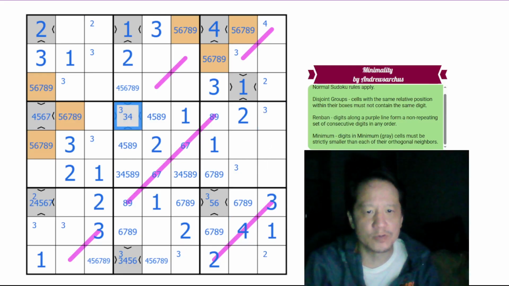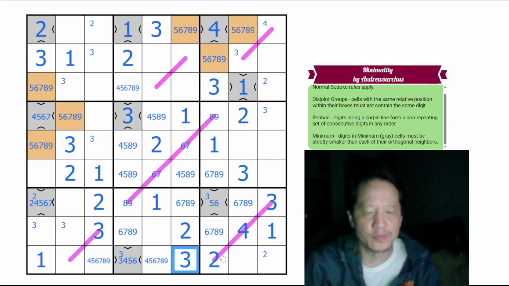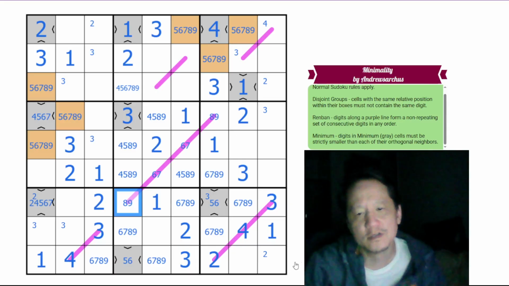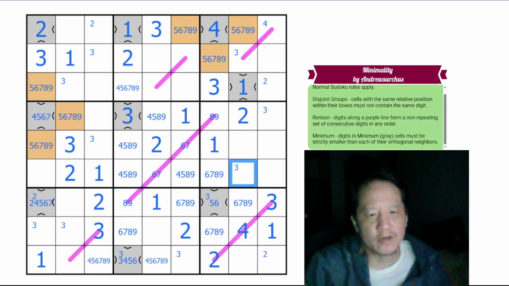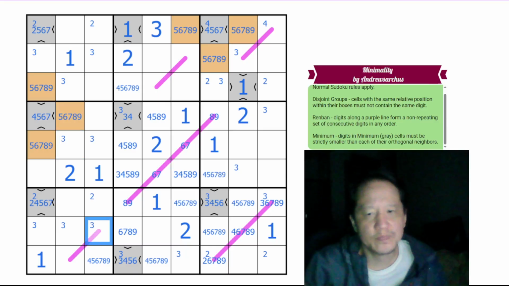This can't be 3, so where's 3 in row 4? It has to be there, which eliminates 3 in these cells. So 3 has to be there, which would force this to be 3. No more 3 here. 3 has to be consecutive with 4, so this is 4, which eliminates 4 in these cells. So this is 5 or 6 next to these cells. We have a 6, 7, 8, 9 quadruplet, and we have a contradiction. This was kind of convoluted to find that contradiction, but okay. So this can't be 3.